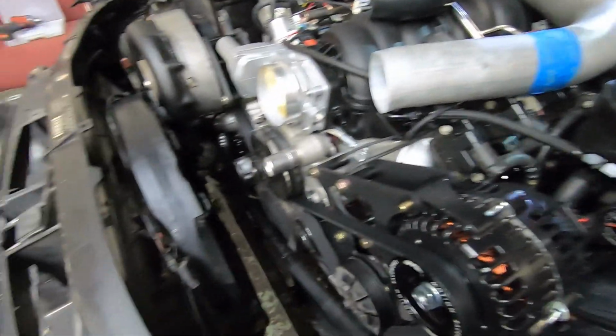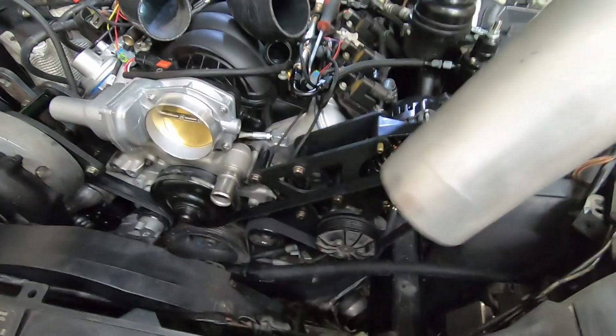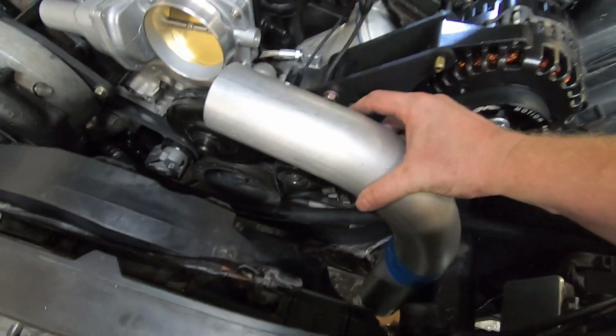So from the throttle body down to the intercooler, super simple. 290s, 3 to 3 on the bottom, and then 4 to 3 here, and only needed one U-bend, but this guy just kind of goes just like that.